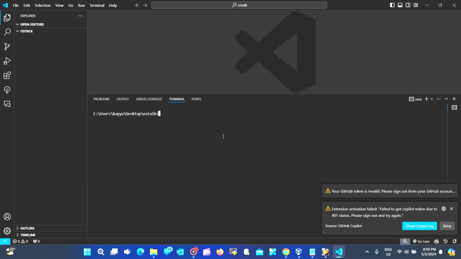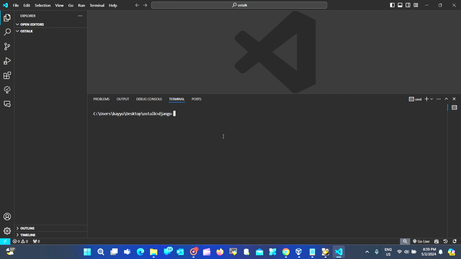The first command we need to mention inside this folder is django-admin. Using django-admin we will first create a project with the name OS stock. So our project folder name will be OS stock. Just press enter, and you can see a new folder OS stock has been created.